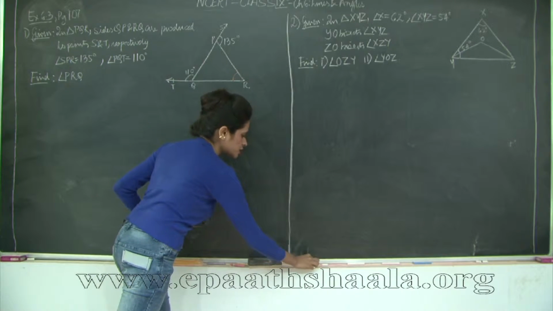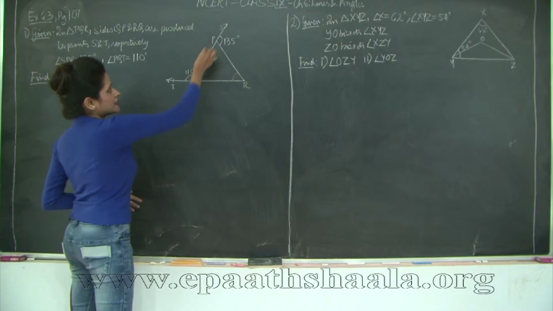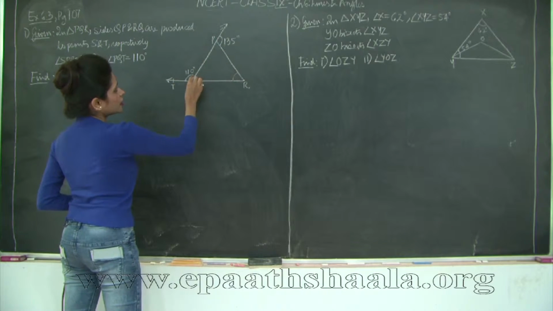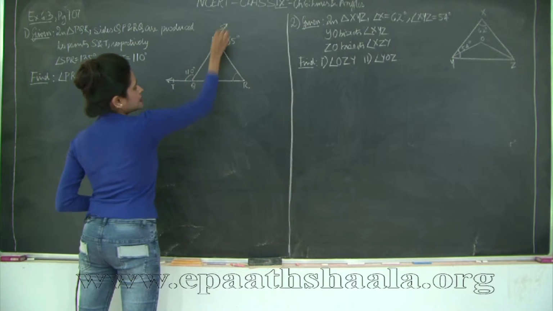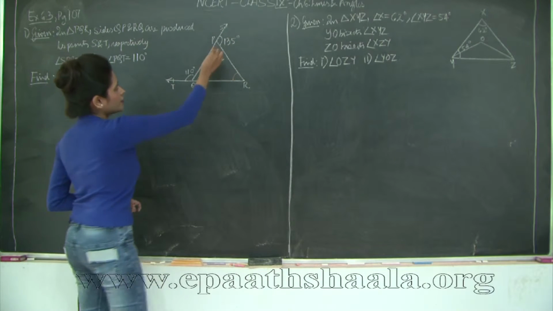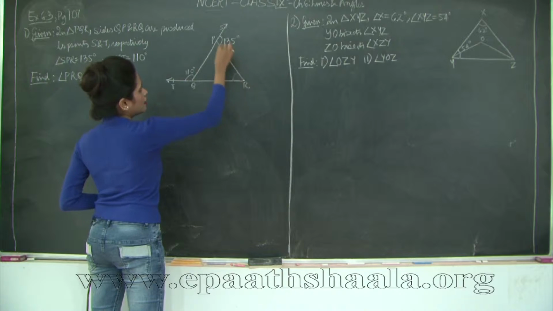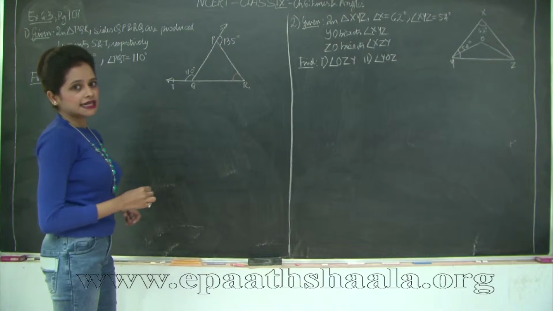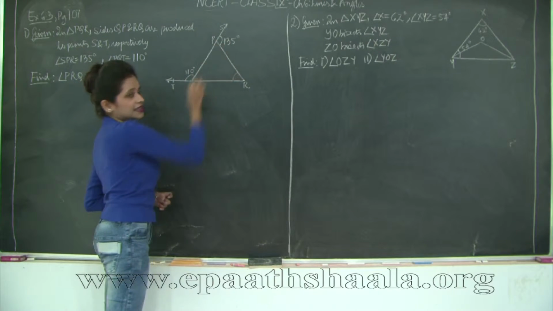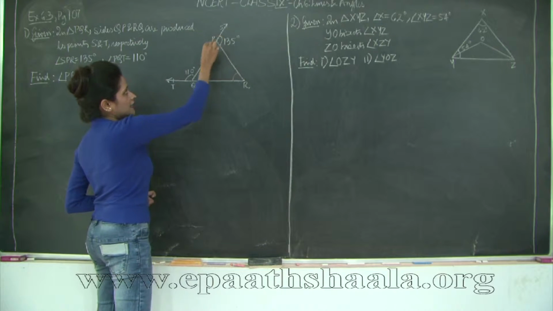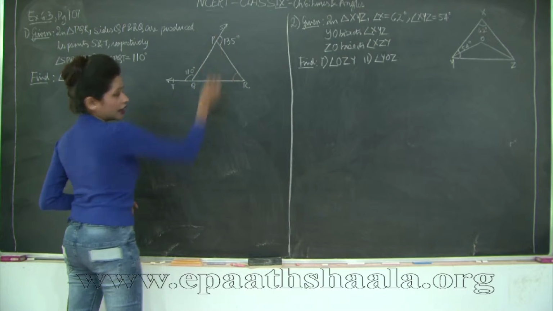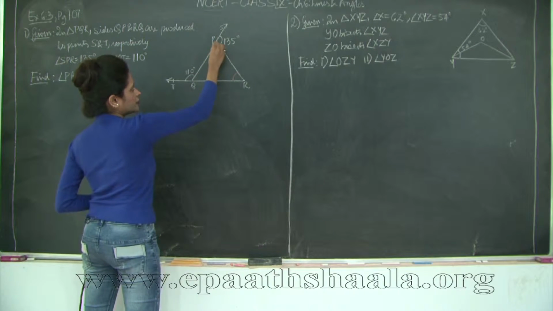Let's see how we are going to proceed with this. Let's say we have this triangle over here. Now, if you see, QPS is a straight line and here PR is a ray that is standing on it. Therefore, the sum of angle SPR plus angle RPQ is how much? 180 degrees through the linear pair axiom. Therefore, since we have this and the sum of this and this, we can easily find the measure of angle RPQ, correct?